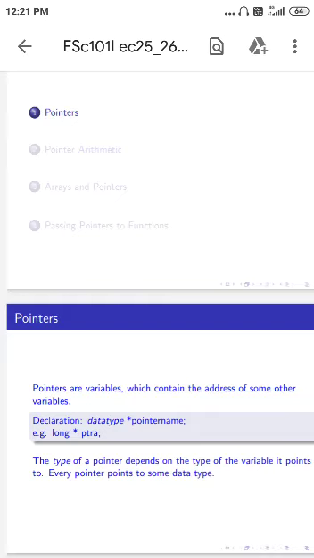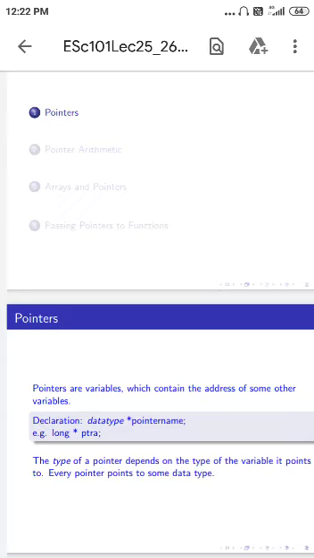here is an example. Declaration: data type, asterisk, pointer name. This is how you can create a pointer. Data type asterisk pointer name. That means if it is written as long asterisk ptra, you can also write int asterisk ptra.